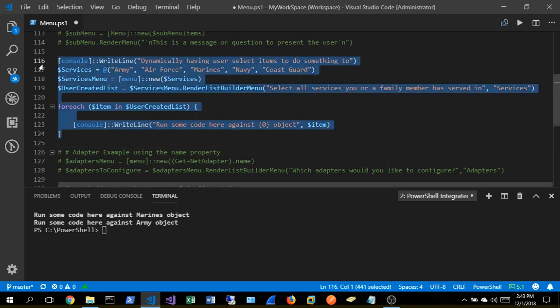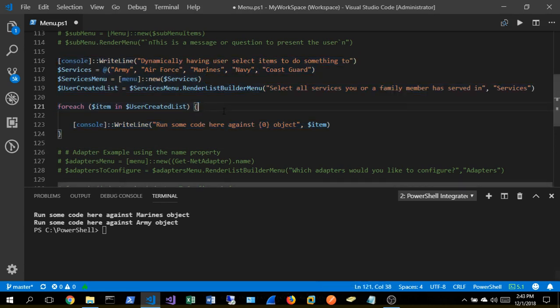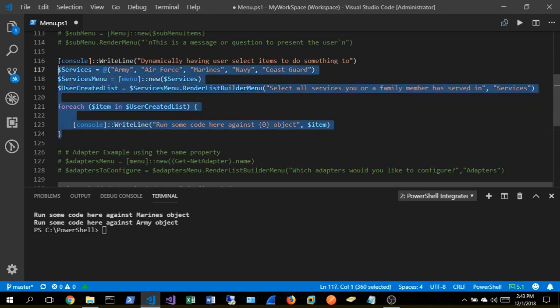All right. So this is a great example of you already have a fixed clean object, right? It's just simple. These are Army, Marines, and nothing crazy. But what happens if our object has many more properties, and we need to be sure that we are operating on the object like we want to be?